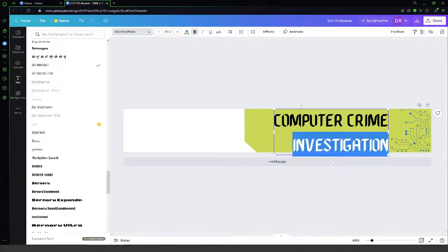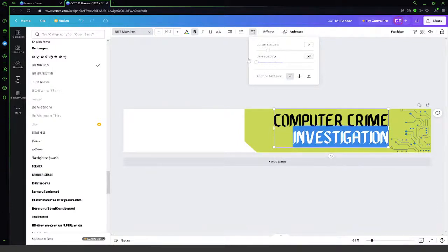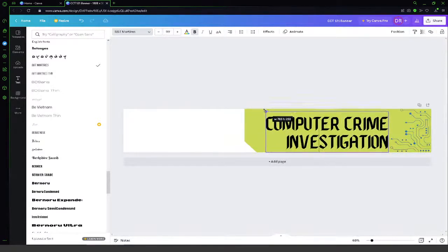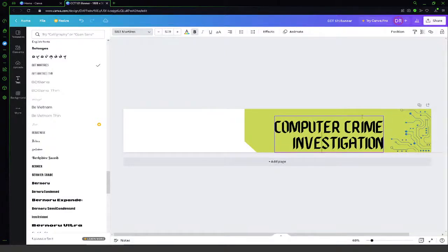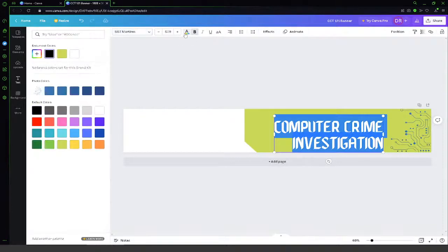If you find that there's too much space between your lines, we have this spacing icon here at the top. You can click that, adjust your letter spacing, which spaces out your letters a little more, which you might want to do or you might not want to do, and adjust your line spacing and make that spacing between the lines a little bit less. But we'll make that a little bit bigger. Actually, I might make that a little bit smaller. Move it around here. Change the color of the font. Just highlight the text. Select the text color from here at the top. Change the color of the font.